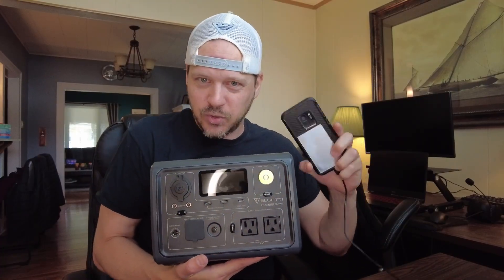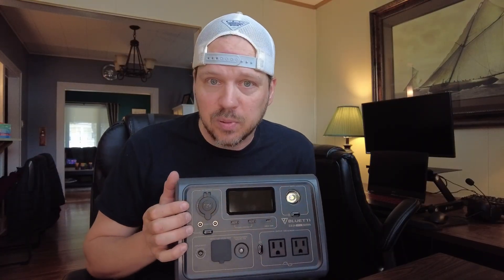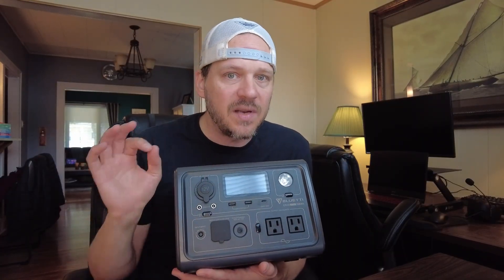There's even a setting that you can use on your Bluetooth — you can hook this up to your Bluetooth to control it if you want. There's a setting in there where you can change it so you can get like a thousand watts output on one of these for a very short amount of time. But 600 watts is crazy for a tiny little thing like this. I'm probably never going to plug in anything that needs 600 watts, but it's kind of neat to know that it's there if you do need it.